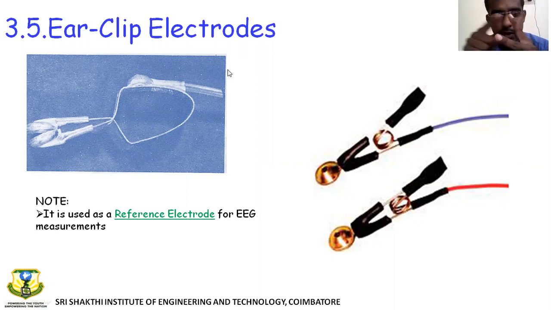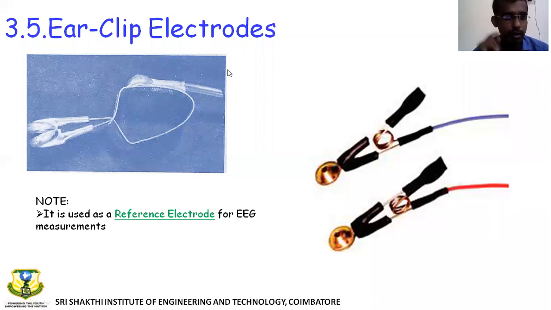In AC cases, it could be signal and neutral; in DC cases, plus and minus. Hereafter, we'll call it the reference. So this is used as a reference electrode. In EEG, electroencephalogram, they'll use needle electrodes. They'll place them on the forehead, central position, backside, and so on. They'll place a number of electrodes, and these are all signal electrodes. There can be 10 signal lines and one reference line. The reference line will be taken on the ear lobes. That's why the ear clip electrode is used.